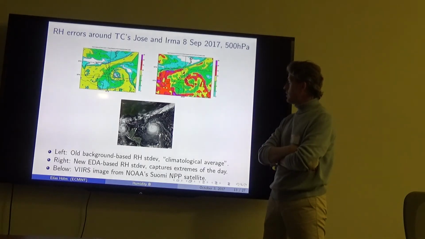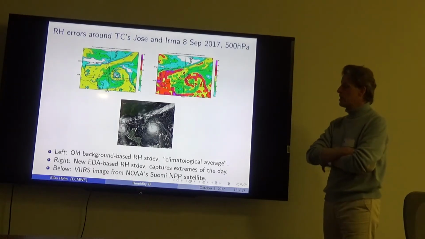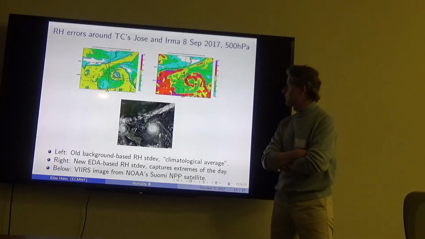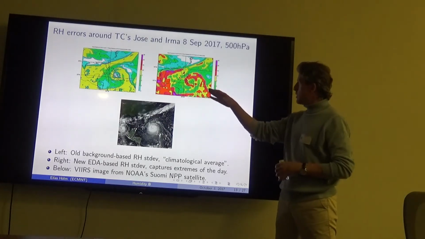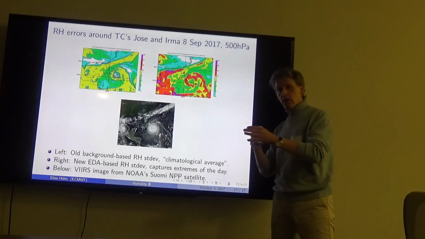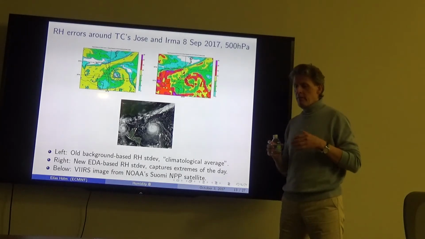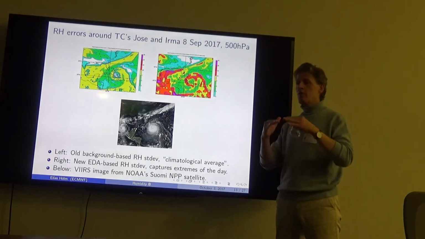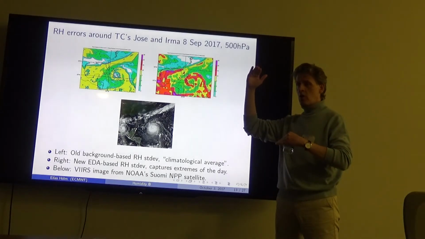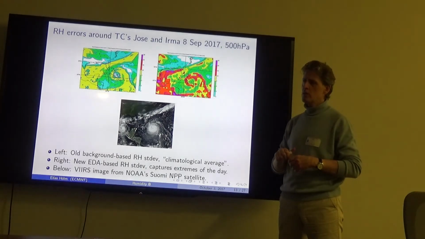Yeah. No, we do have dropsondes as well. We do assimilate those. So that's extra flights. Yeah, there are a lot of extra flights, and we're quite thankful, I think. But because of the location differences between the background and the observation, we often have to put a lot of representativity errors on the observations. So we reduce the weight of these observations quite a lot. Right. We need to do that.